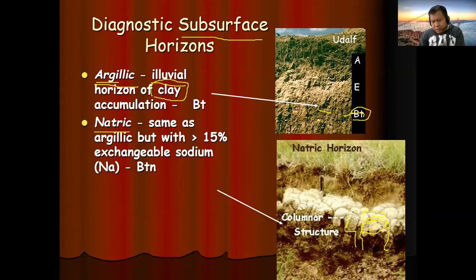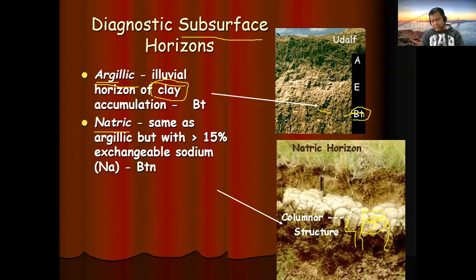on the column of the soil particle are because of the high evaporation rate. Particularly, these natric subsurface horizons can be observed in arid regions, no? In Saudi Arabia, because it is hot, the evaporation is high. So thereby, the water moves upward into the atmosphere. The sodium carried by the water is left behind in the soil. When the water goes up to the atmosphere, the sodium cannot be carried to the atmosphere, so it is left at the top of the soil as the columnar structure of the soils.